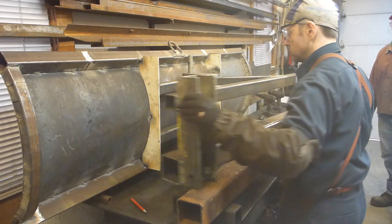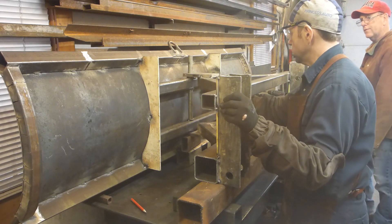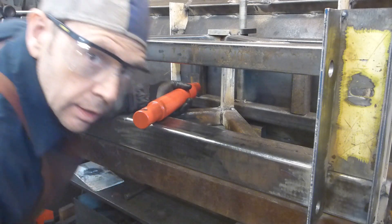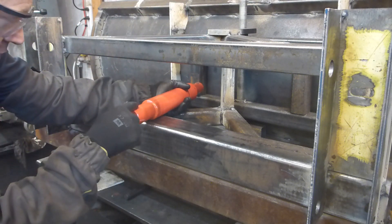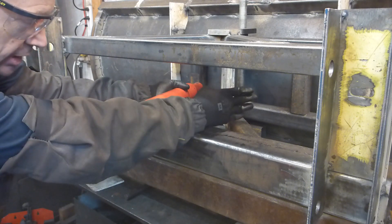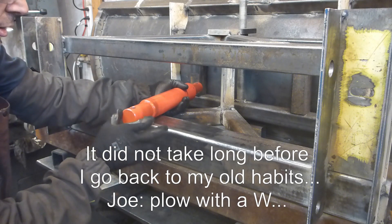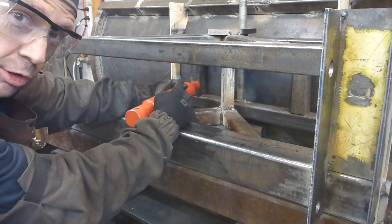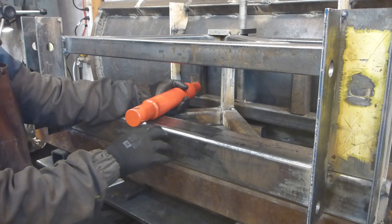We are going to put a square piece of tube here to match it. At this point we have to fix two cylinders. There's one that will go this way — they will reach for the sides of the plough and get together at this point, three inches apart. On this side they will go on the tubing that we'll see later. So now we are up to make that bracket.